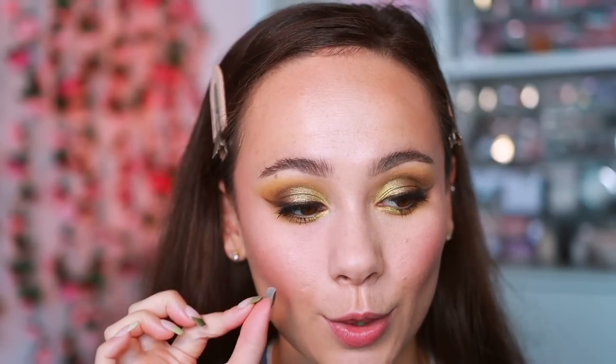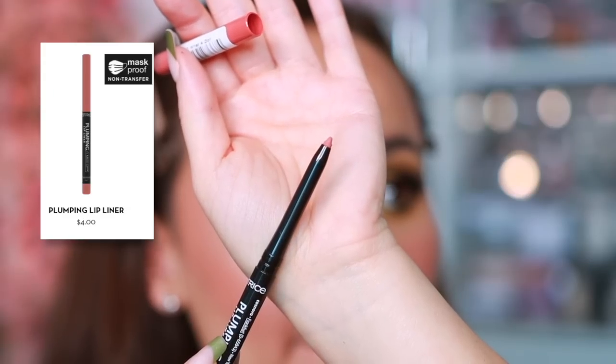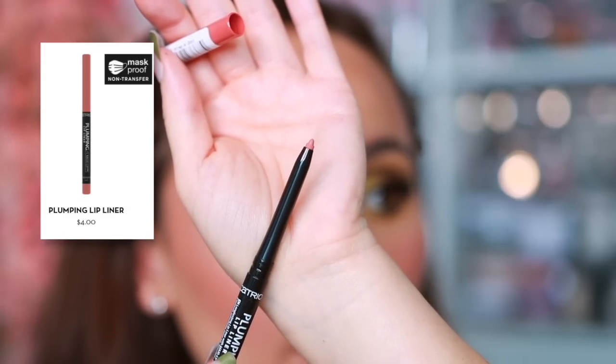As the setting powder has set in, the rosy pink side is giving more of a warm, toasted look to the skin — interesting. Finishing off with lips: pulling a random lip liner from my drawer, using the Catrice Plumping Lip Liner in the shade What a Doll to line my lips.